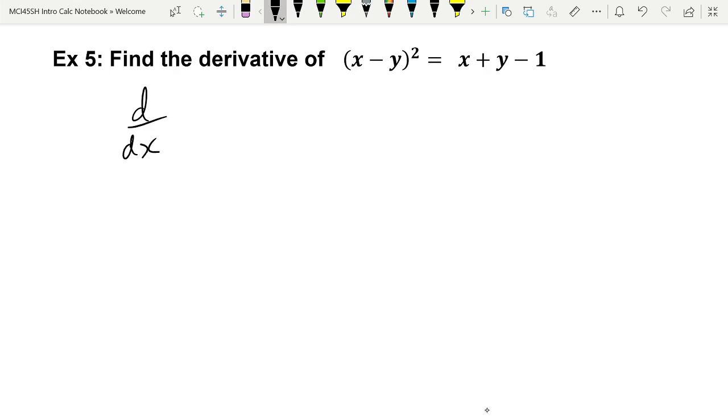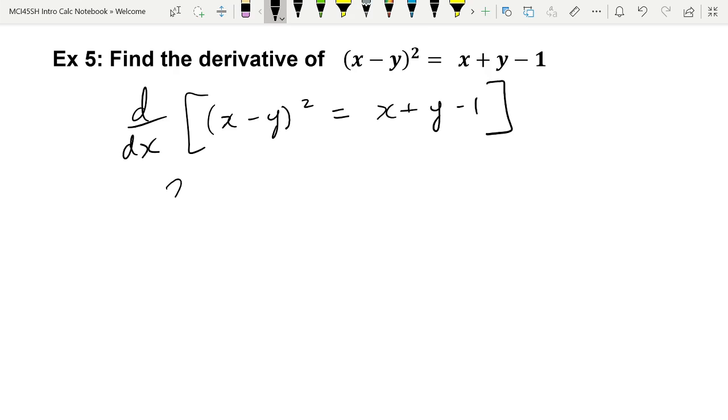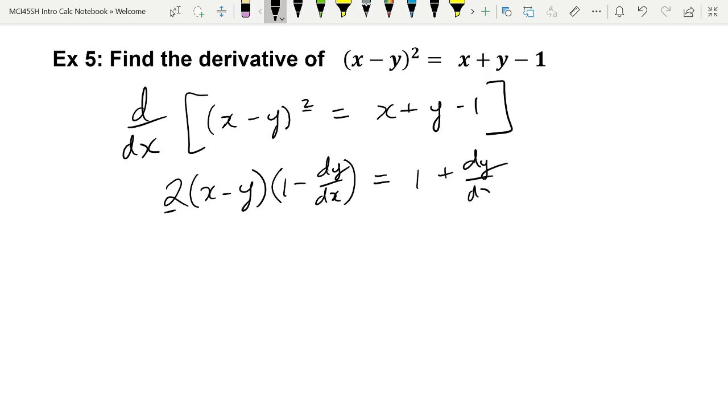I want the derivative with respect to x of this equation. So I always start by writing it out this way. All right, the left-hand side, I'm going to need chain rule for. So the 2 becomes a coefficient, right? That's this exponent is now here. And the exponent on this bracket now becomes 1 less than 2, which is 1. I don't need to write that down. But then I have to do the derivative of what's inside the bracket. The derivative of x is 1, and the derivative of negative y is negative dy by dx. On the other side of the equation, derivative of x is 1, derivative of y is dy dx, and derivative of 1 is 0. So there we go.